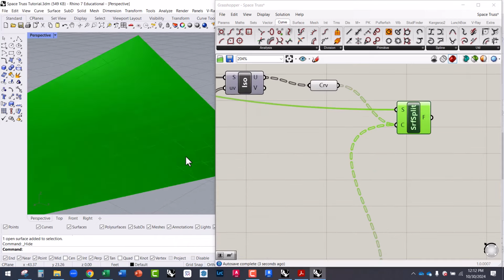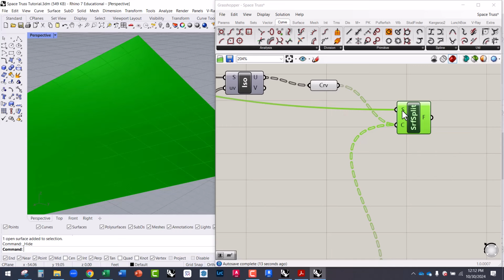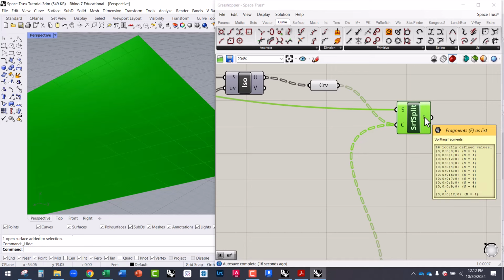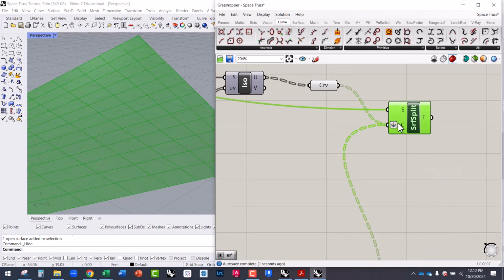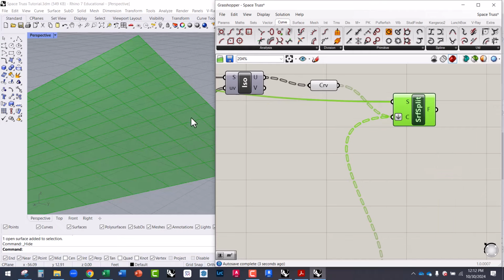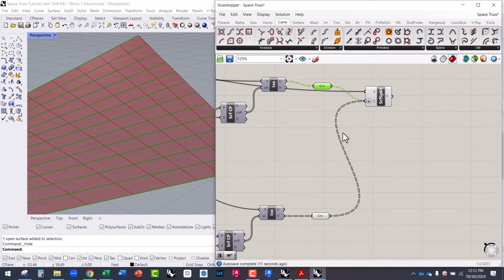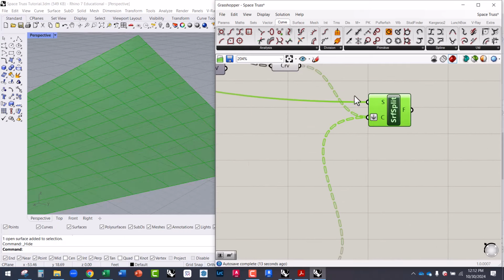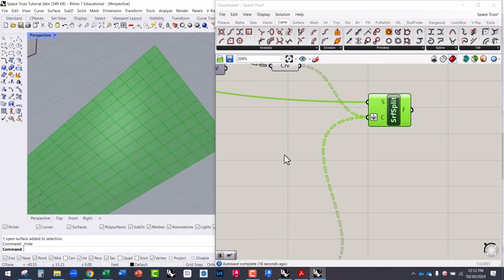And you'll see that it gets dark green. That's because it's building a lot of surfaces. So something's wrong with the data here. If I mouse over it, it's getting 26 curves to split, one surface, and 46. So we need to flatten these curves so that instead of splitting it into multiple surfaces for each, now it's just treating all of these as one set of curves when I flatten them. So now I have 144 split segments.